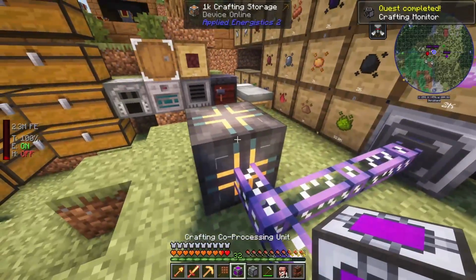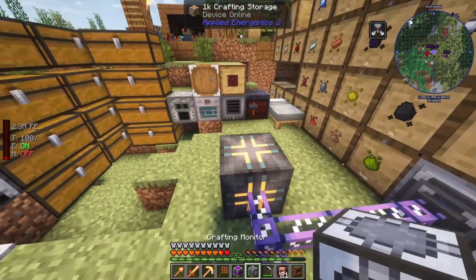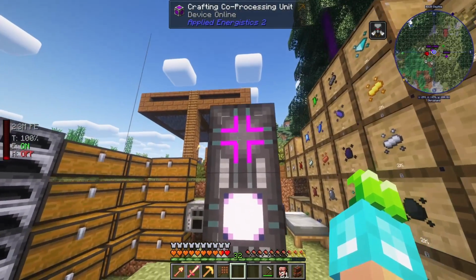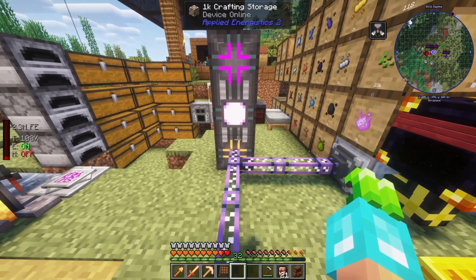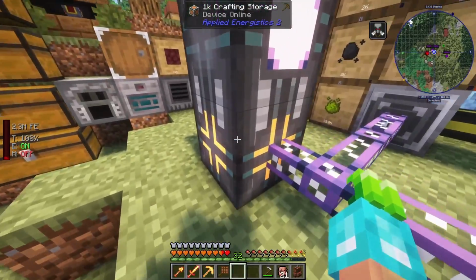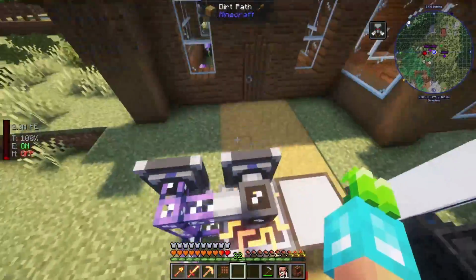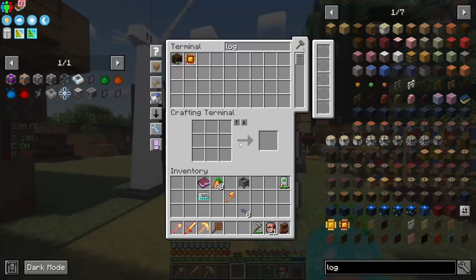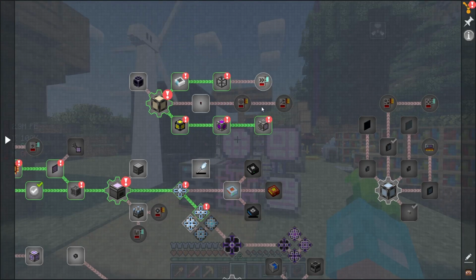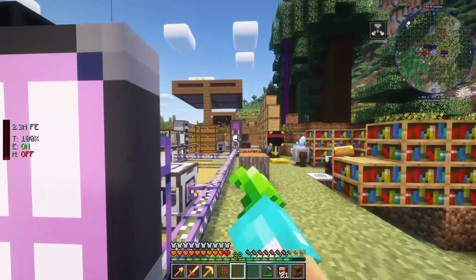Okay, so we're just gonna... Oh, I'm not sure if this will work. Will it work as a tall square? Yes, it will. Okay, the crafting co-processing unit will allow it to work with more items at the same time. So normally without it, it would only process one item at a time, one crafting recipe, but this will allow it to do like 2 at the same time. And then the monitor will just allow us to see what it's working on.